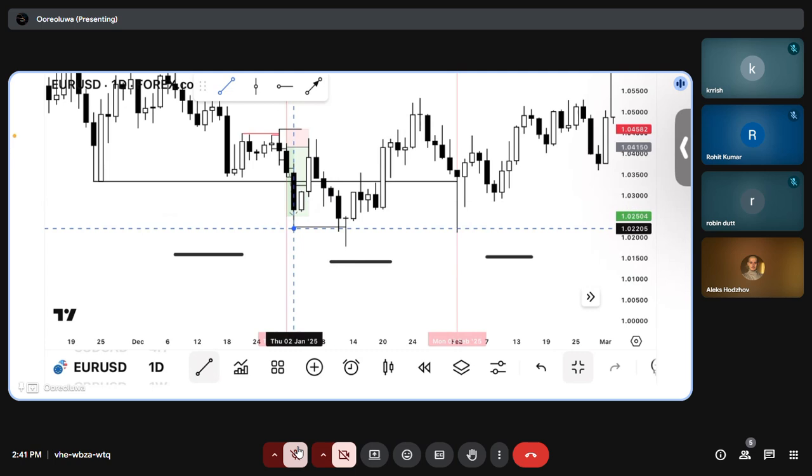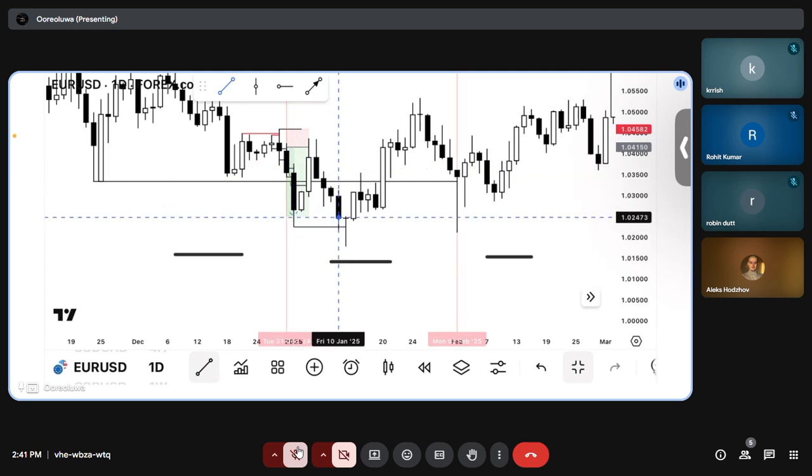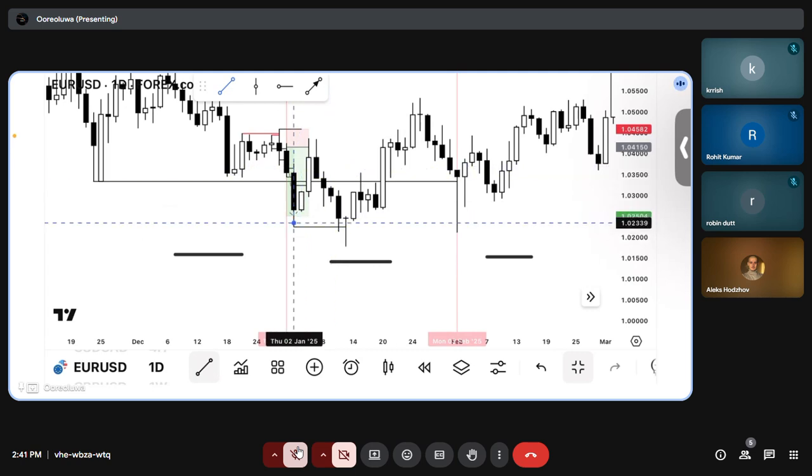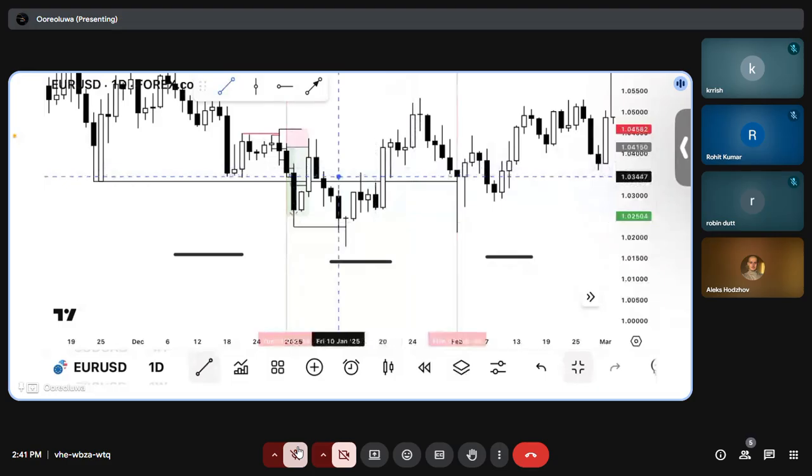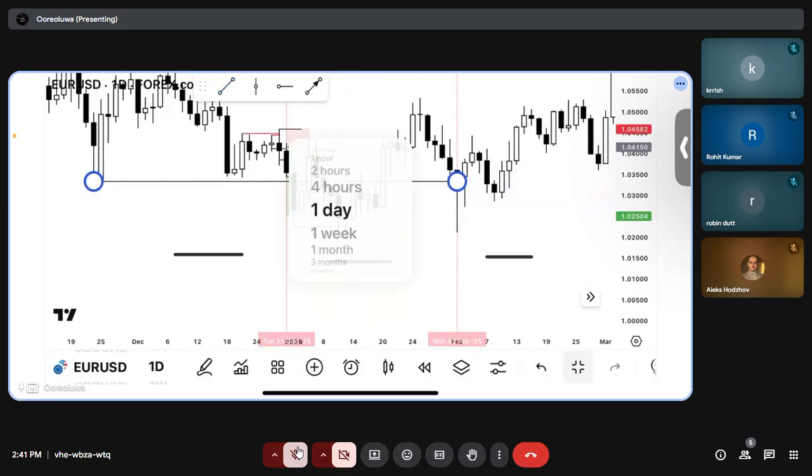So the same thing within the week below here, we just close above, but now we wicked it, right? We close above. So if you are working with the monthly, I will advise you to use the weekly. I will advise you to use the daily. If you are working with the weekly, I will advise you to use the 4 hour, like I said earlier. So to clear your doubt, let's go to the weekly.